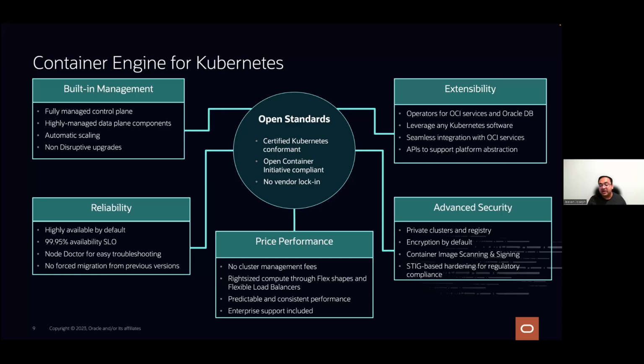OCI obviously is used in a lot of highly sensitive environments, so that makes our offerings compliant with a lot of security standards like STIG and others. And again, the whole notion behind OKE is we want to provide a highly available service by default. In fact, we don't even have an offering that is not highly available, right? So sensible defaults, a very secure security posture by default, and still staying true to the open standards in Kubernetes, right?